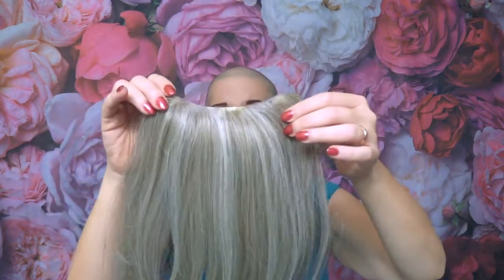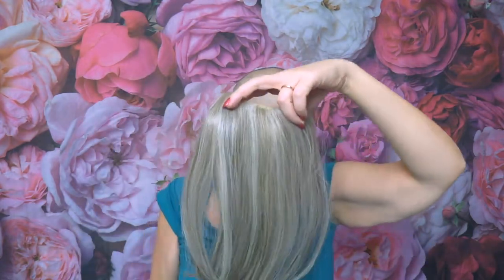So there you go. That's easiCrown by Jon Renau, aka Easy Hair. And this color has been 5651.